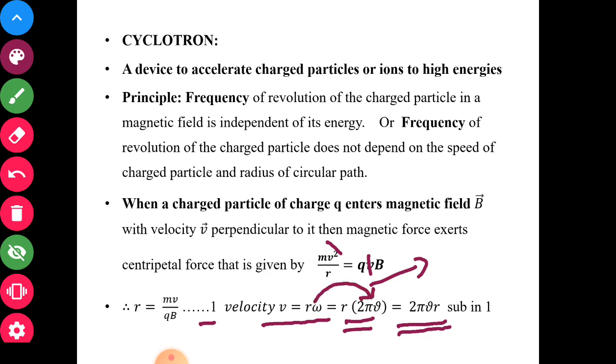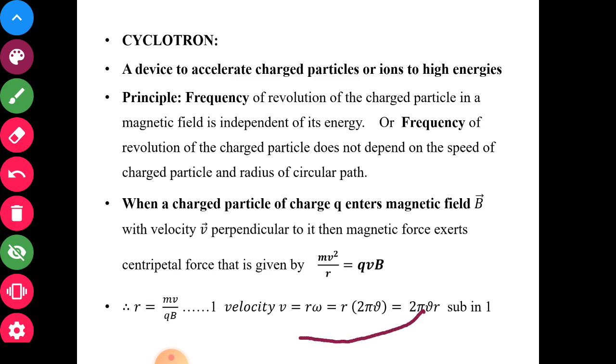So the equation becomes 2 pi nu r. Now you have this value of v to be 2 pi nu r, and this 2 pi nu r is now substituted here instead of this v. So instead of this v you can write 2 pi nu r. Okay. So next we go further. Instead of that v, we have written 2 pi nu r upon qB. So now nu is made the subject of the formula. So you can make nu the subject of the formula here.